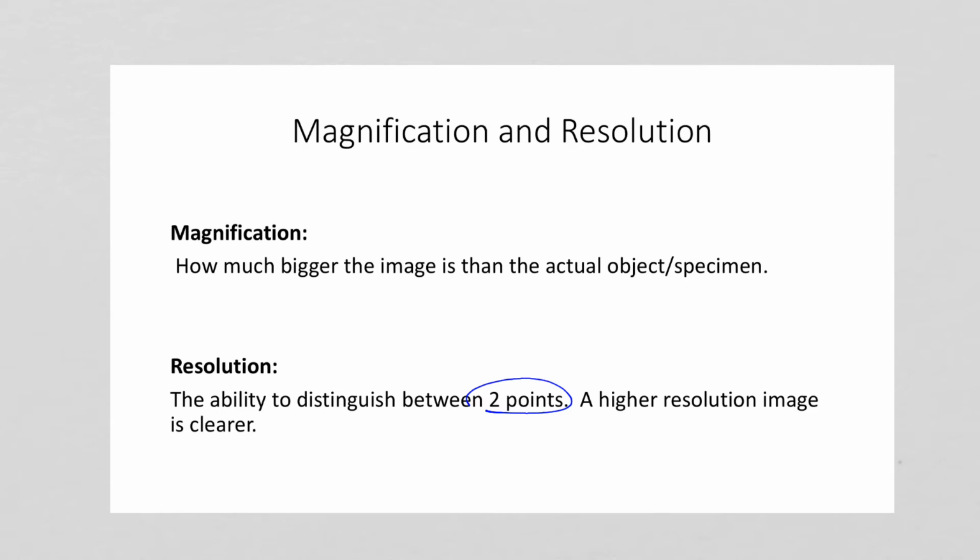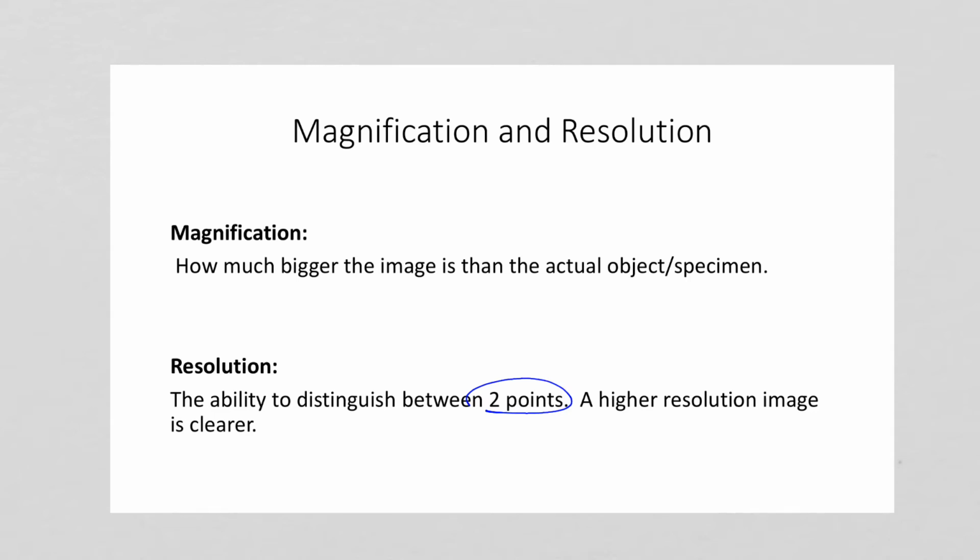Right? Keep zooming in, keep zooming in, keep zooming in. Eventually the image will become blurry. The higher the resolution, the more you can zoom in and still have that picture be sharp and clear. Okay? So we're going to talk about electron microscopes in a little bit. An electron microscope has a much higher resolution than a light microscope. That doesn't mean at low power that the picture is clearer. What it means is as you magnify in, you still get that super crisp, clean picture. It doesn't get fuzzy, it doesn't get blurry. Doesn't mean the same thing as focus.